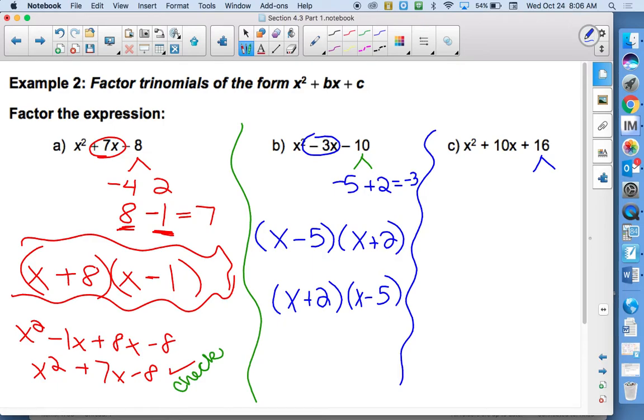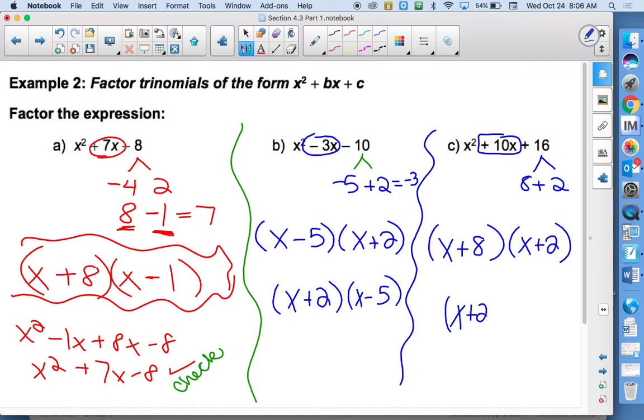And then number 3, Rebecca, what 2 numbers multiply to be 16, but add to be 10? 8 and 2, both positive? So then, positive 8, positive 2. Or positive 2 and then positive 8. Questions? You can do a quick mental check because we have x squared, here's a 2x and an 8x, so that gives us positive 10, and then 8 times 2 is 16. So a little mental check to make sure that the two terms that you pick do FOIL out to be your solution. Questions?